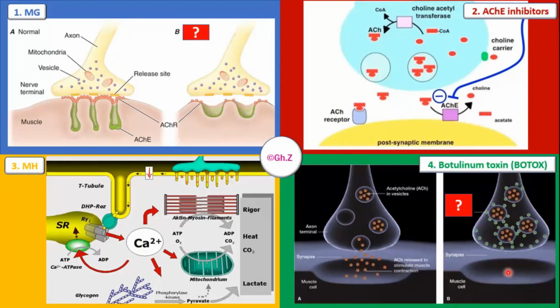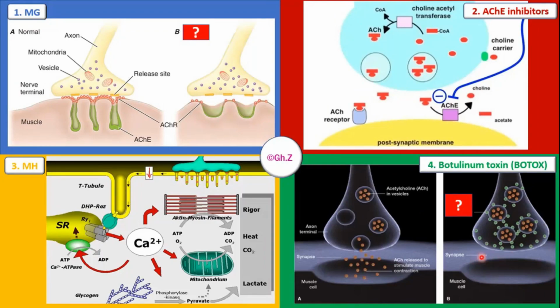One more thing before I shift to the next slide. If you see here the botox, it prevents what? It prevents the release of acetylcholine, all right? In myasthenia gravis, there is generally no problem in the acetylcholine release, but the problem is in the receptor. So one of the previous questions in past clinical exam experience: what are the contraindications of Botox? The answer is myasthenia gravis, plus allergy to the Botox components.